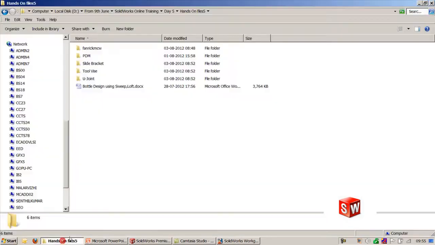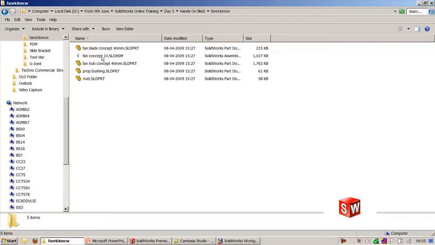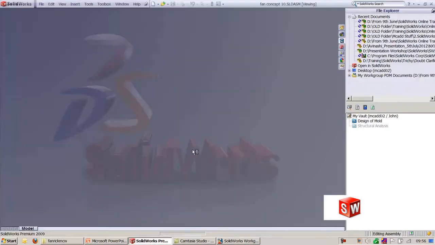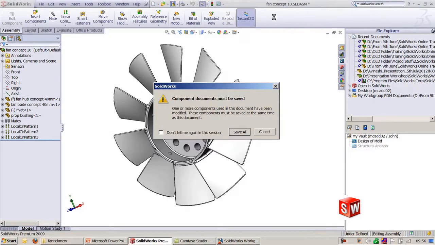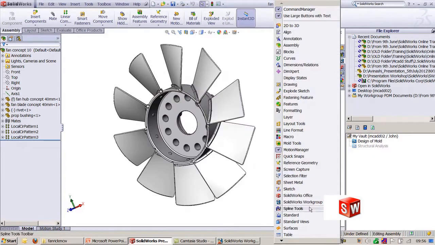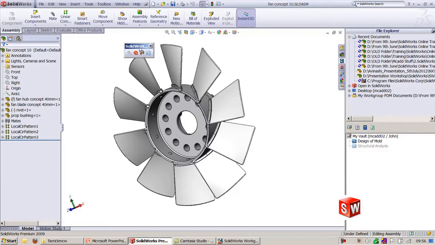Now I need to check in some documents. I will use this assembly, and I will open this one single part, and this I need to enter into this design of mold. This part has to be entered here. Once you save this, you can right click on this tab to get the command called a separate toolbar, SolidWorks Workgroup PDM. Select this. Now here you will be able to see the check-in icon. Now you select this. Before that you select this project and get into this one icon.